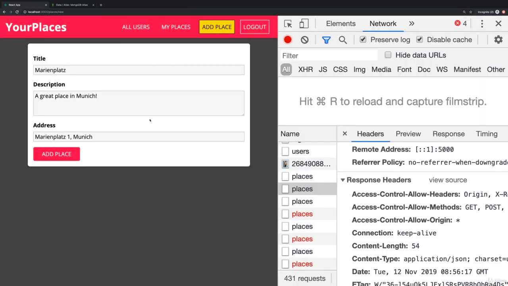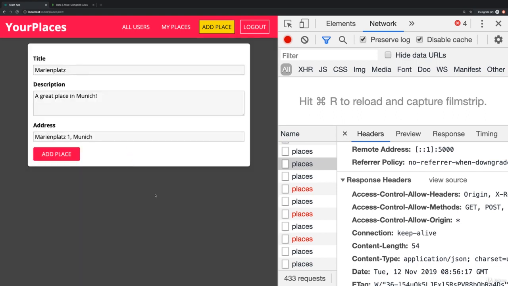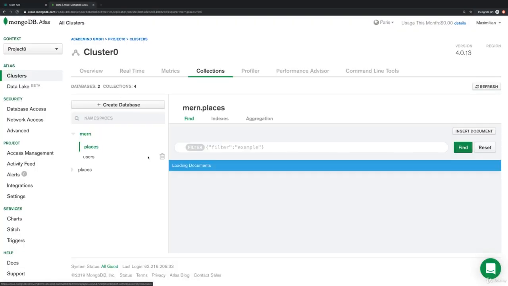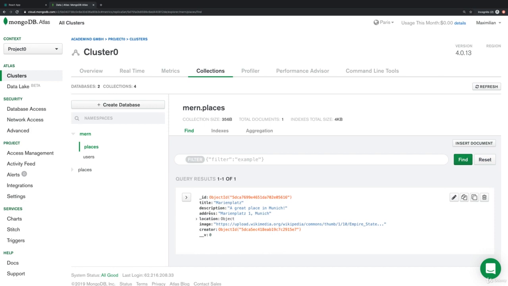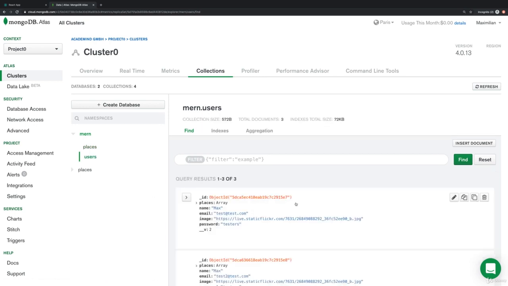With the places collection added here, if we now click add place, this should succeed. And this is looking pretty good to me. We get back a success status code. We're not redirected because we have no logic for that, but we do get the right status code. And if we now inspect our places collection here, we should see our new place here. We see it points at a user who ends with 15E7. And if we have a look at our users, we see that's this first user.